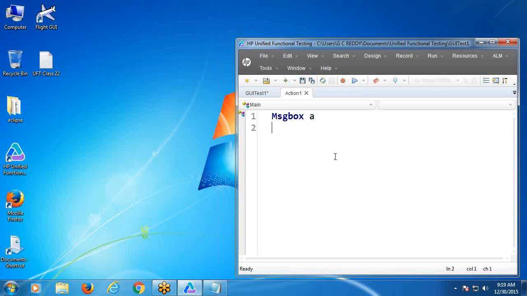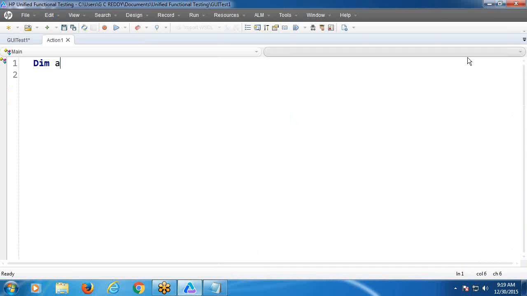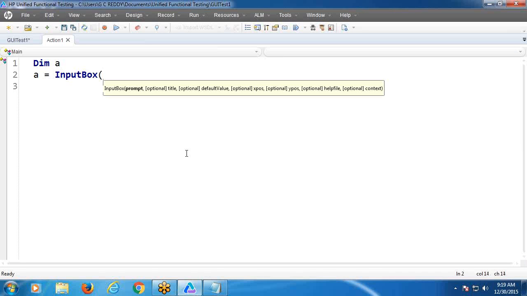MSG box. Dim A. Next, read a value: A equal to input box of any meaningful message, Enter a value.